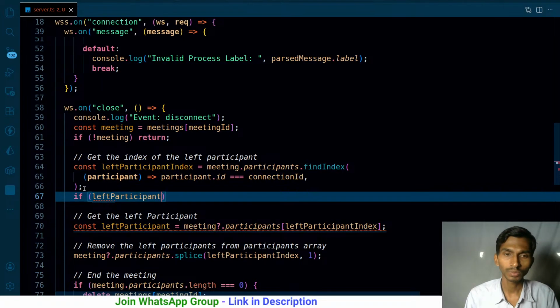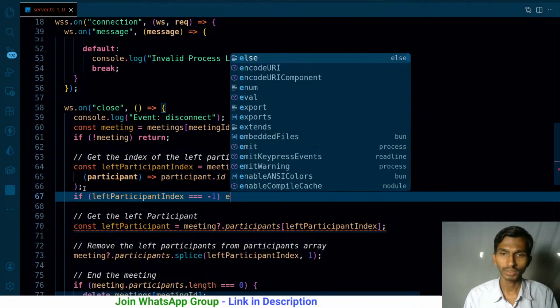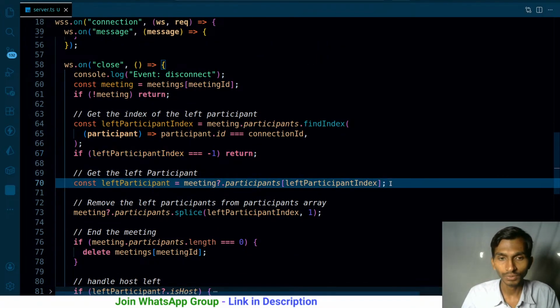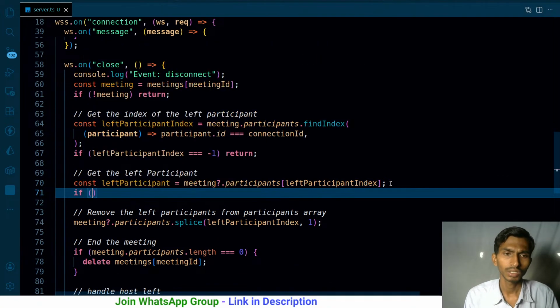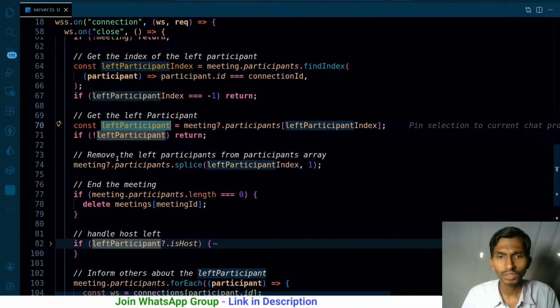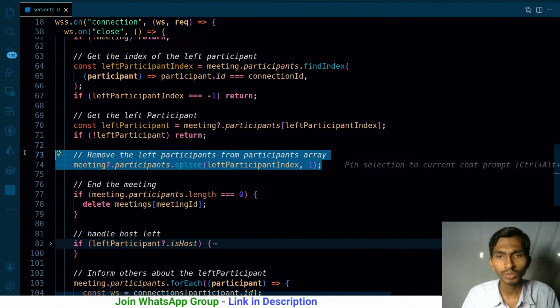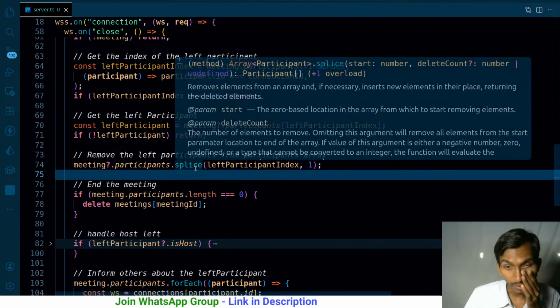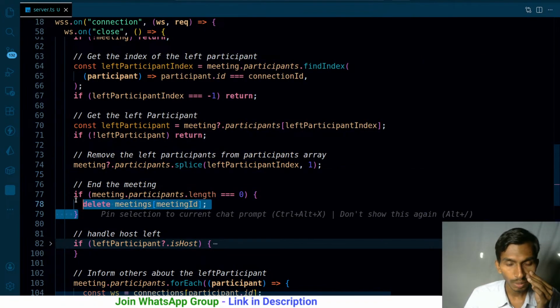So left participant index, that's triple equals to -1. In that case, just simply return from here. So this is how it will go. Then I will get the participant. If I have the participant, that's great. If I don't have the participant, again I will return from here. If I have the participant, then I will be removing that particular participant. And once that participant is removed from the participant section, then I'm going to be checking the length.